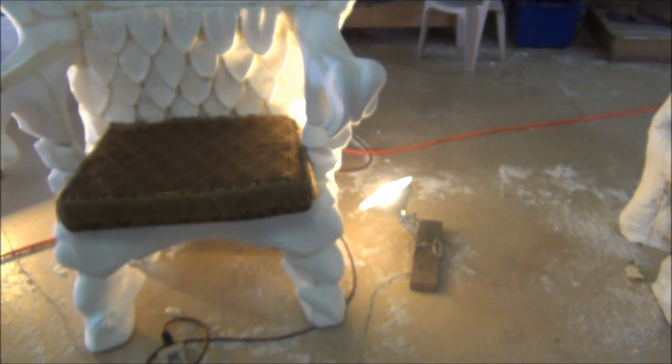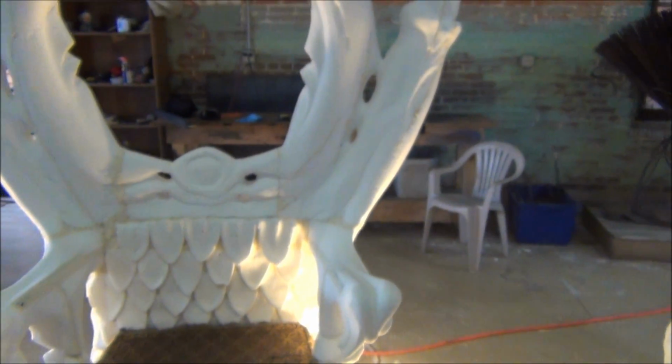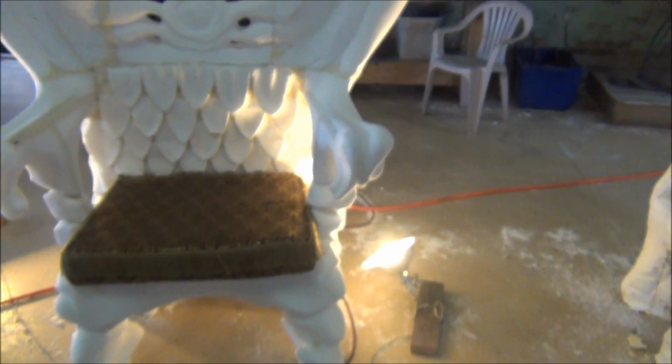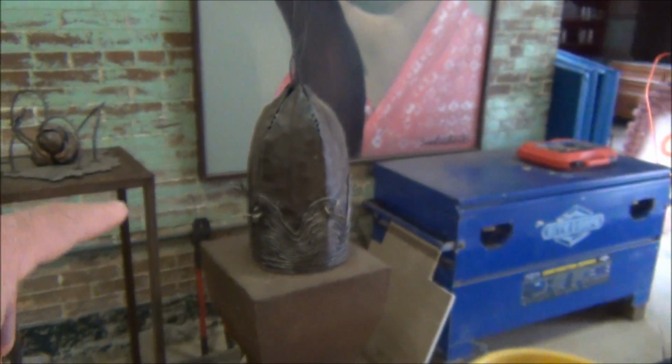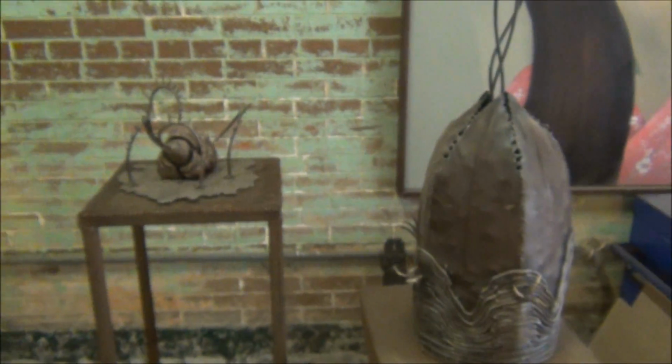A lot of the work on these thrones was done by a friend of mine, Gabriel Vimmer, who works on movie sets doing sculpting for movies. So he's done a good bit of work here in the city. Yeah, this is really cool. And over here, this is some artwork that Alan actually did himself. Well, he actually built the chairs and everything.